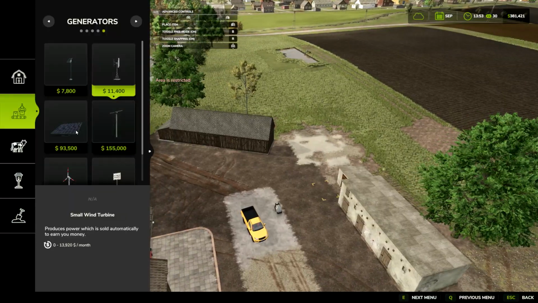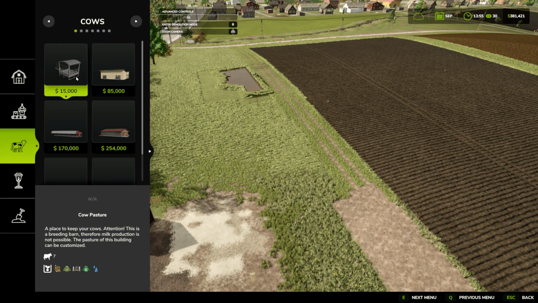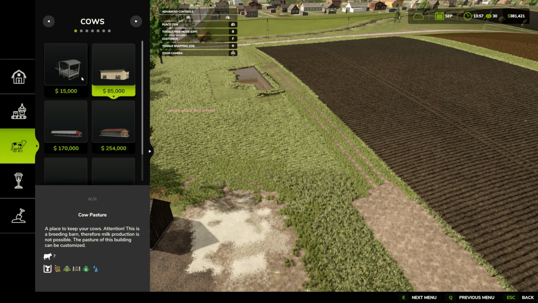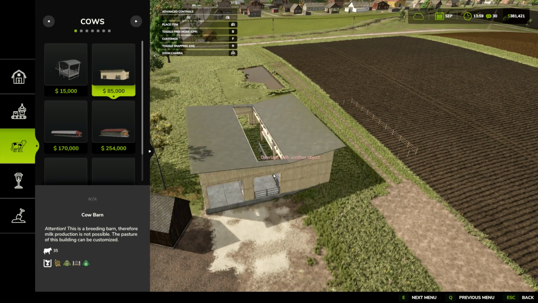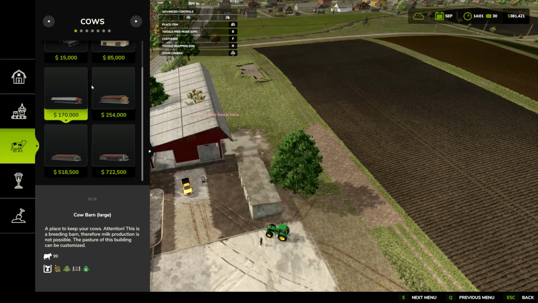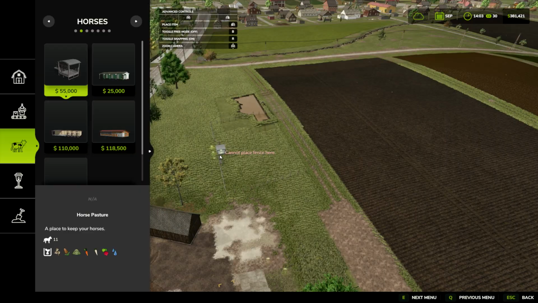So, anyways, options. And then we got, what is this? Cow, place to keep your cows. Oh, so a little tiny cow. Very good. I was wondering about that because it's like, wait a minute, that looks really small for cows, but it's a whole fence complex. So that's pretty cool. Multiple cow industries here to be able to use. So that's pretty neat. We got the same thing for horses.